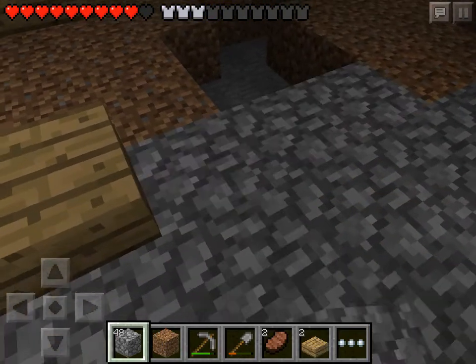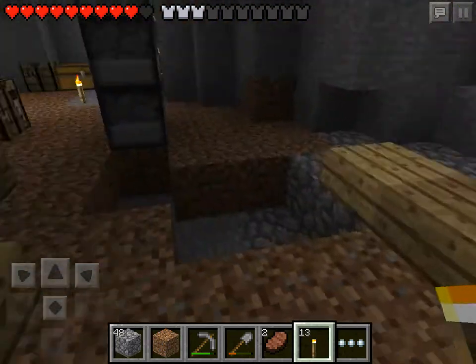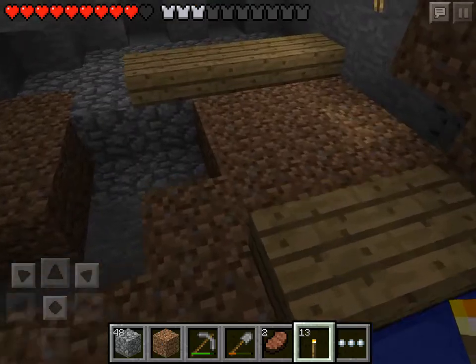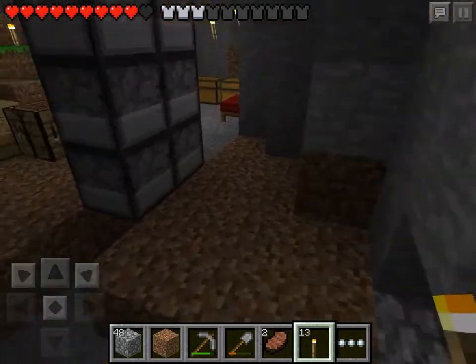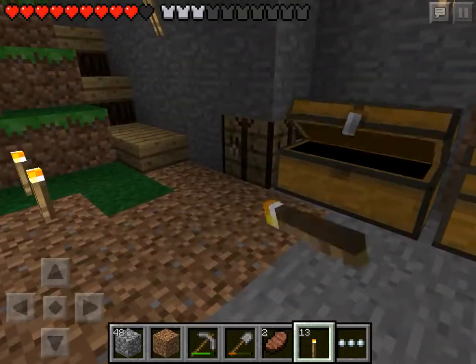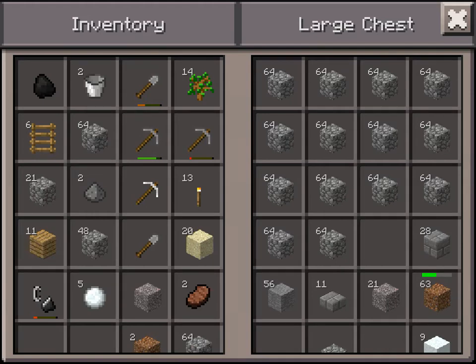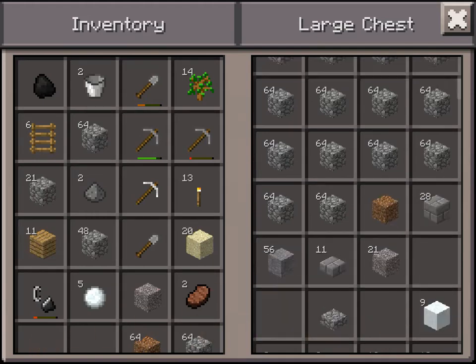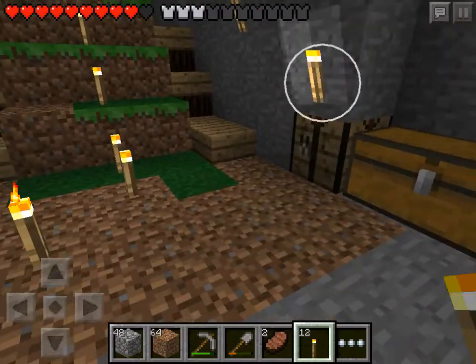I'll just cover this bit up here so that we can hide it with the half slabs. And then you can see this smallish area is going to curve round slightly, so I'm going to need some more half slabs to finish this off, and dirt. Let's just check this chest. No, it's in this one. So there's the dirt. Let's put that back. Have I got any more half slabs? No, I don't. I'll have to make some more, obviously.